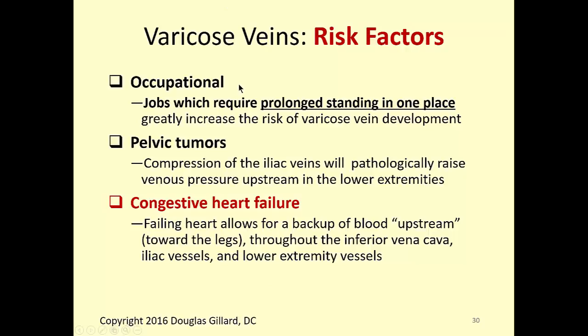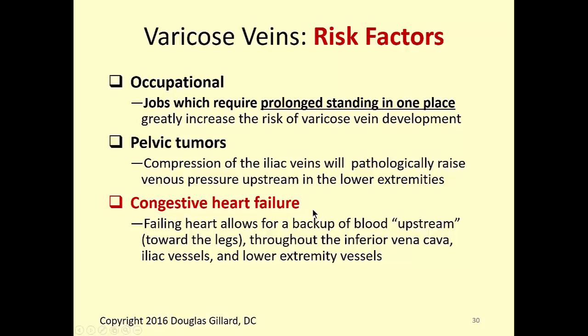Occupation is a big risk factor. Maybe a retail clerk who's standing all the time, although at least they're standing, they're usually moving around. Someone who sits a long time is in trouble because they're not engaging the calf muscle pumps. Pelvic tumors, just like the obesity thing, can compress the iliac vessels and inferior vena cava, and raise the pressure that would be upstream, down in the lower extremities.